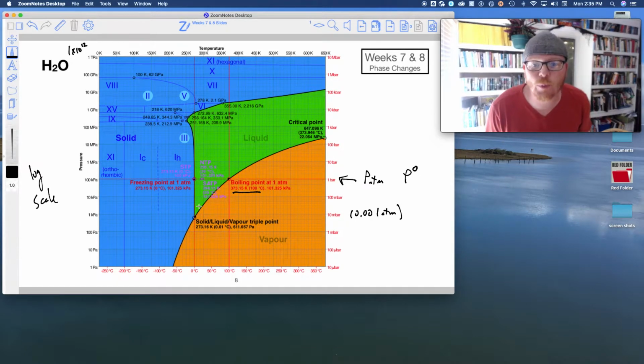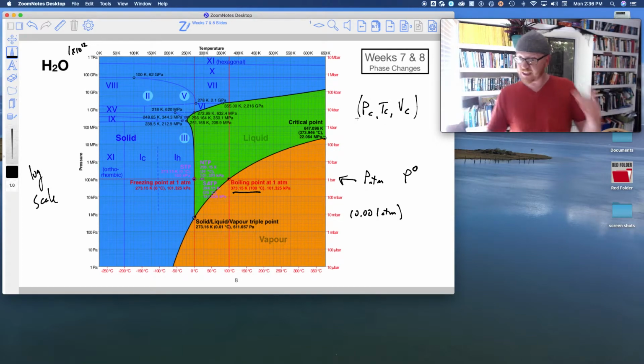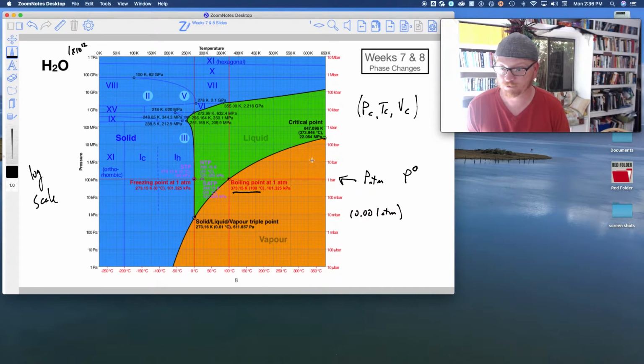And now if we scan up, we can see, oh look, there's the critical point. And yes, that's PC, TC, and of course we don't see on this scale VC, those things that we were calculating using van der Waals and so forth, okay? And what ends up happening at the critical point, and this phase diagram doesn't go much past the critical point, but I've got a really cool video to show you what happens at the critical point. The liquid and the vapor have the same density, okay? And there ends up being a really cool consequence as a result, okay? So the density of the liquid and the vapor is the same at the critical point, which is really cool.